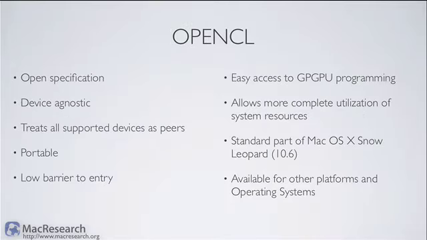So OpenCL, again, it's an open specification. It's designed to be device agnostic, to make it so that every computational device in your system can be used together, or so that you can get access to it easily using the same kind of programming paradigm, I should say. I think that's probably the more important thing. Of course, it's portable because it's an open specification. Anybody can write their own implementation, and it makes programming on the GPU much easier.